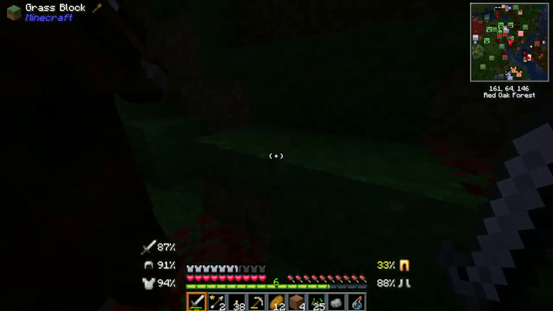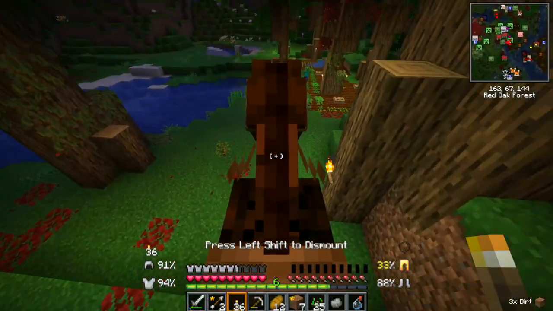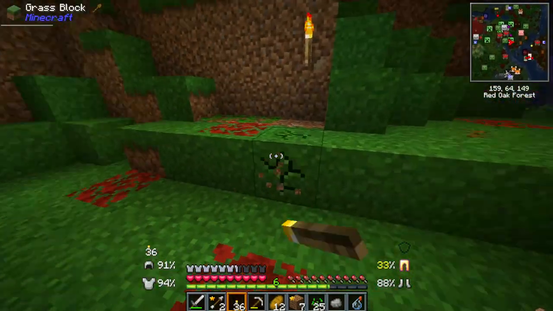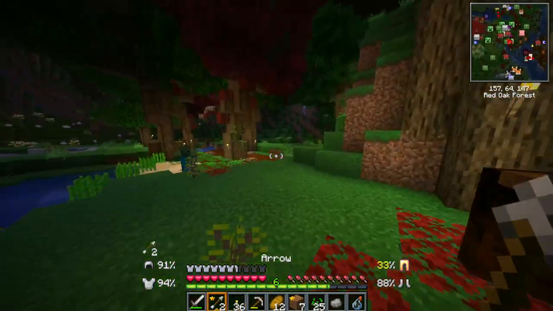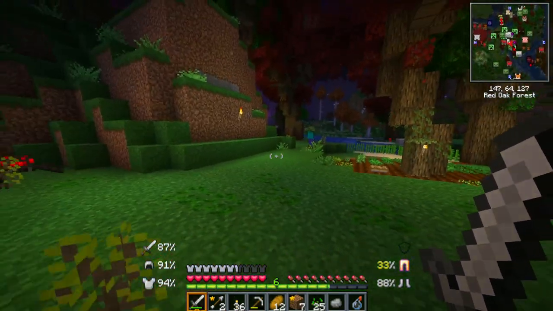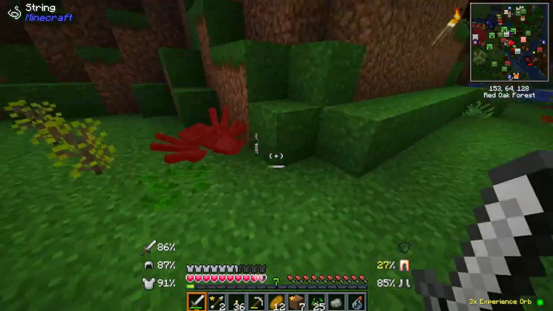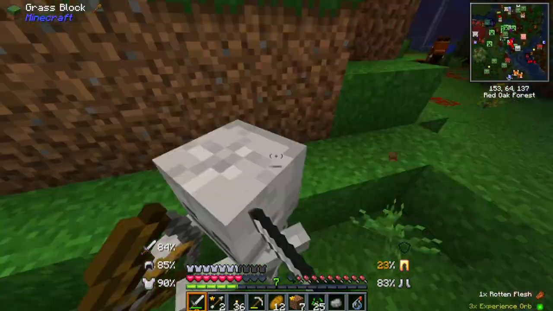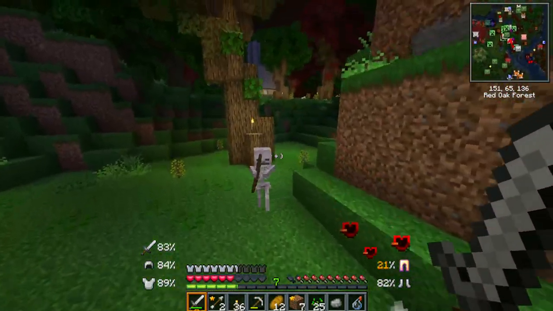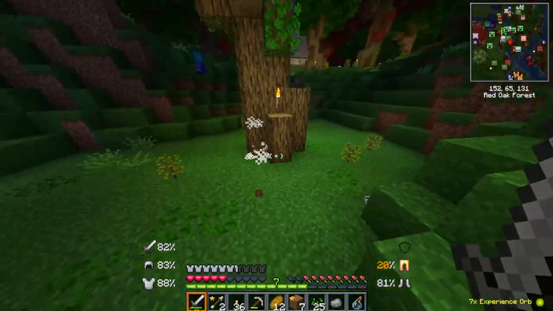Is that a mushroom? I think so. No, no, no, no. Come back down here. Oh god, oh god. Don't blow up near my horse, please. Oh my god. I have to protect them. Get out of here. Get out of here. Get out of here. Fuck you and your mom.